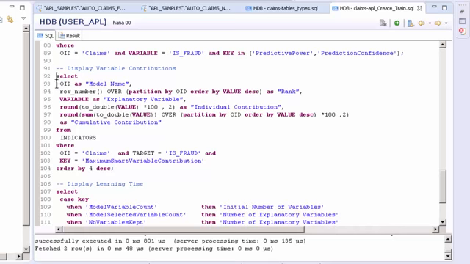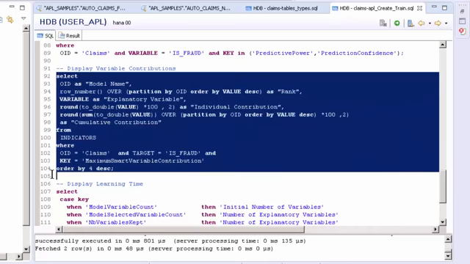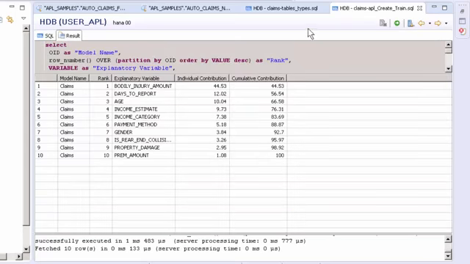And if we want, we can actually see the contributions here. Again, we'll just run this code. For each of the input columns, we can see a ranked list showing how much they contributed. Looking at fraudulent claims, from what we've learned in the model, the amount of bodily injury seems to be pretty important.